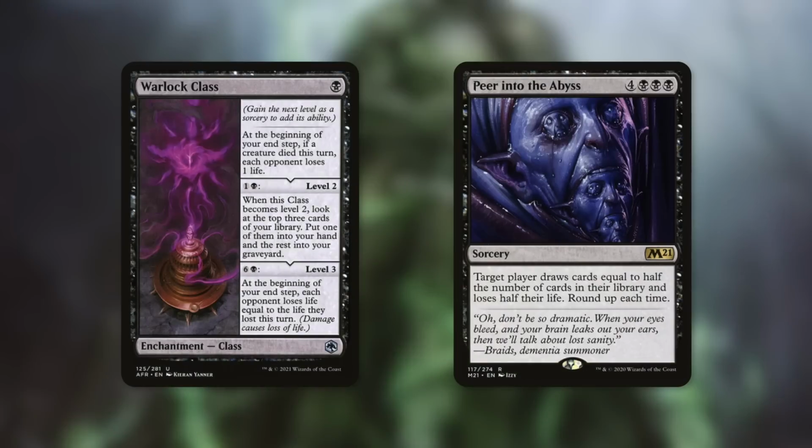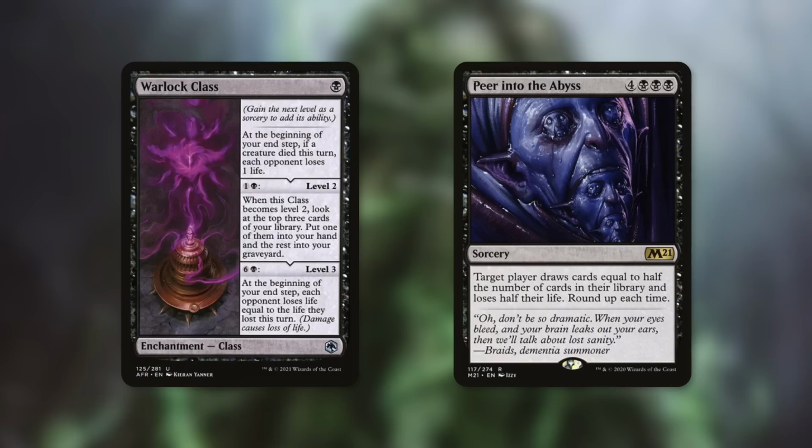And speaking of a knockout, well, we've also got cards like Warlock Class and Peer into the Abyss, which ironically actually combo together. Warlock Class says at the beginning of your end step, if a creature died this turn, each opponent loses one life. Once it gets to level 2, it's going to have us look at the top 3 cards of our library. We get one of them into our hand, the rest into our graveyard. And then at level 3, it says at the beginning of your end step, each opponent loses life equal to the life they lost this turn. So of course, that can essentially double up our commander's -5 and make our opponents lose a ton of life.